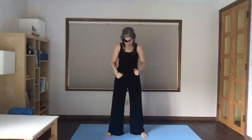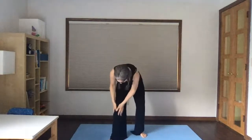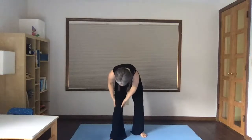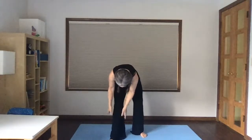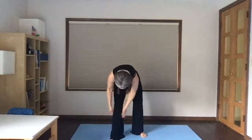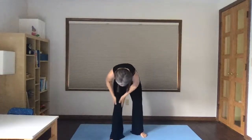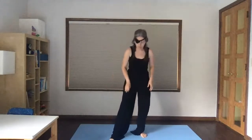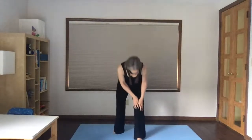Exhale, letting the arms drop, maybe shake them out again. Bring the hands together. Some good Qi, some warmth. And bending down, let's go ahead and warm up the knee. Bringing our awareness and our breath into our knees, a gentle slapping to wake up the joint. And massage it again. And we'll step back and do this on the other side.